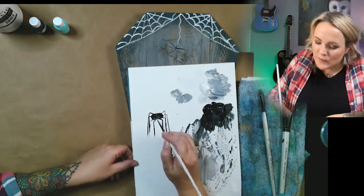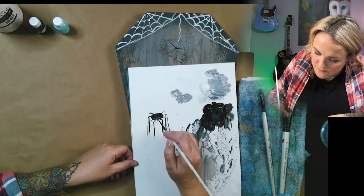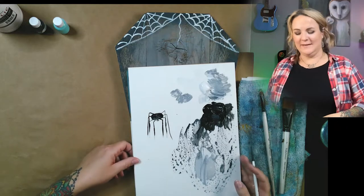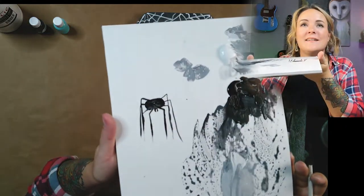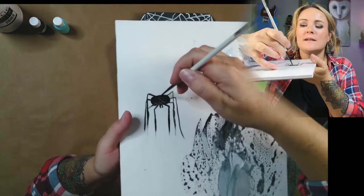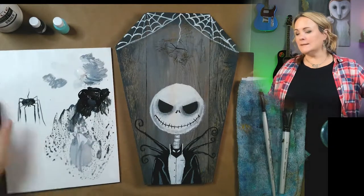There we go. And if you want, you can do the little, whatever those are. The scary two mandibles. There. That looks cool. And then we've got our little web coming up the back. Okay. So that was pretty easy.